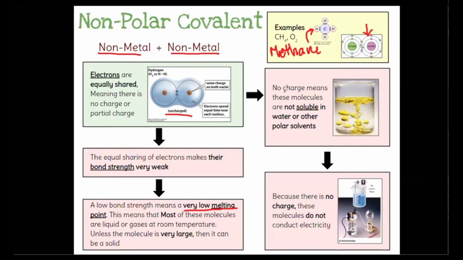Because there's no charge, they're not going to be soluble in water. You guys can probably think of some really obvious examples of something that must be non-polar because it does not mix with water. So things like oil, right? If you mix oil and water, they don't combine, they don't dissolve. They will split back out because one is polar and one is nonpolar, and polar and nonpolar things don't mix.